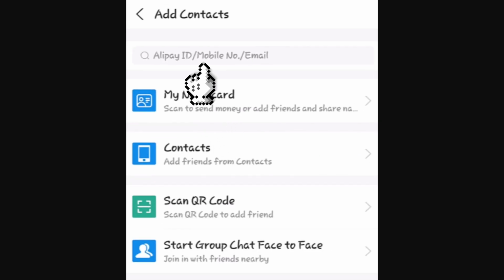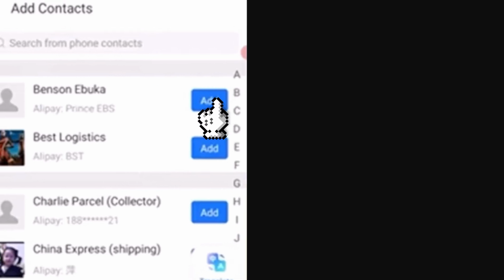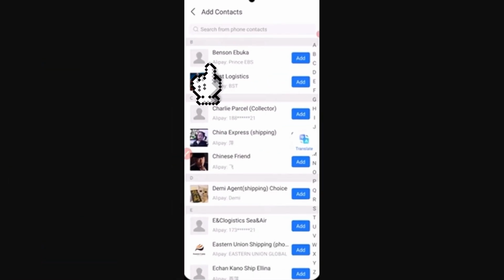Okay, you're going to click right here, and then in this area you can click this and find your contact in your mobile list. Okay, it's really easy. You can type his mobile number or his email, okay, and then the only thing you need to do after this is add your friend, clicking this button right here. It's really easy to do. It's really easy to follow.